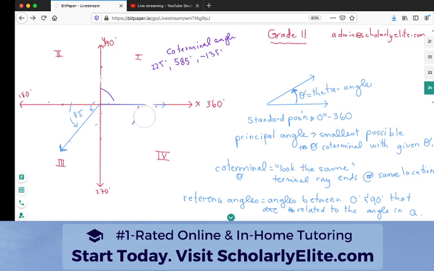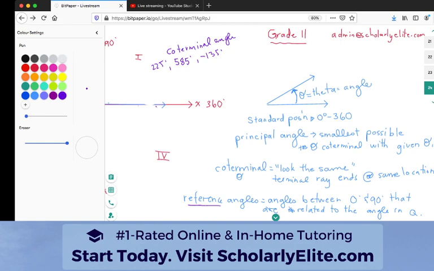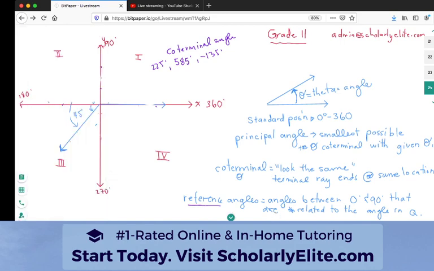Okay, so let's talk about reference angles. The word reference kind of gives away what this means. We're using this as a reference so that we can make things easier for ourselves, okay? So when we talk about reference angles, we're always referring to the x-axis, okay? So keep that in mind. It's really important, okay? So the reason goes like this.